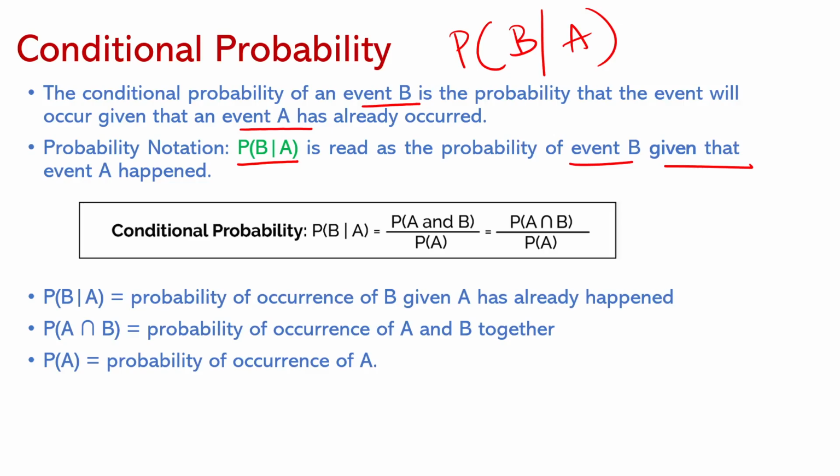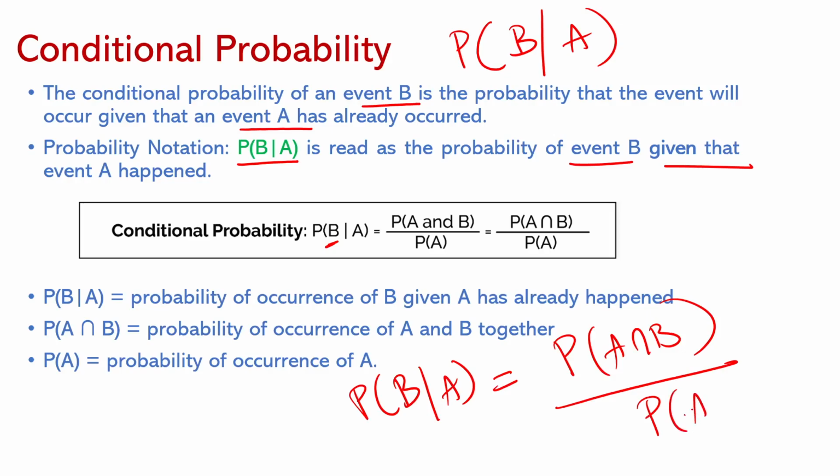So what is the formula here for conditional probability? To find the probability of event B given that event A has already happened, P of B given A is nothing but P of A intersection B by the probability of event A. We don't really say "by", but for speaking in simple terms I use the word "by"; actually P of B by A means the probability of occurrence of B given A has already occurred.